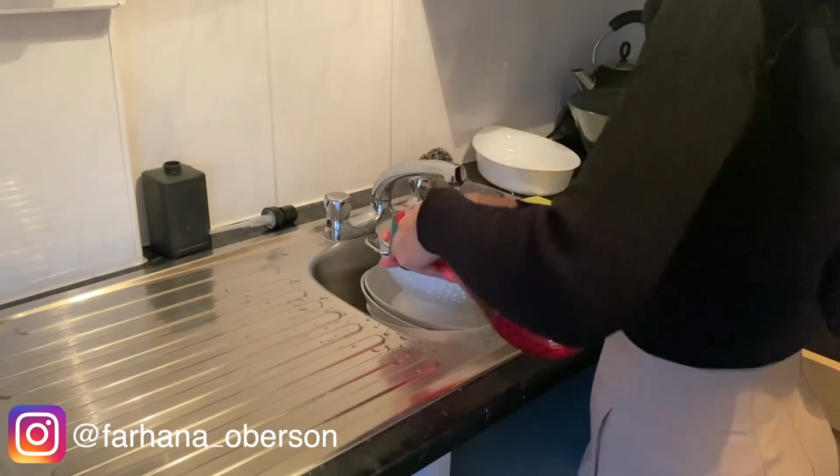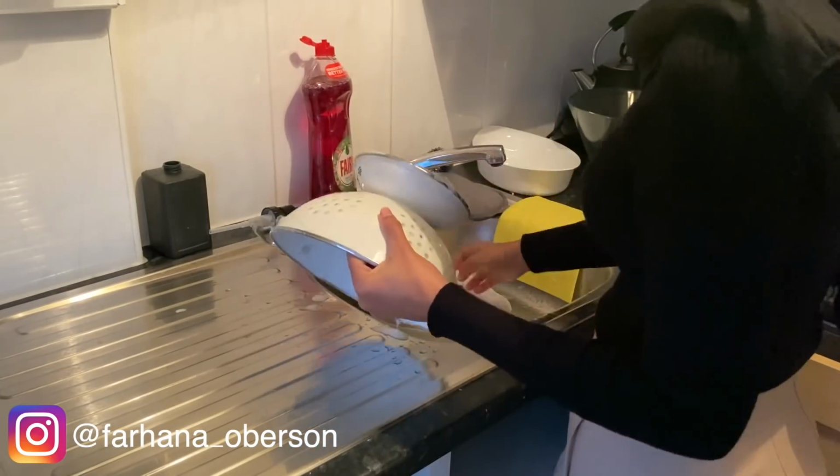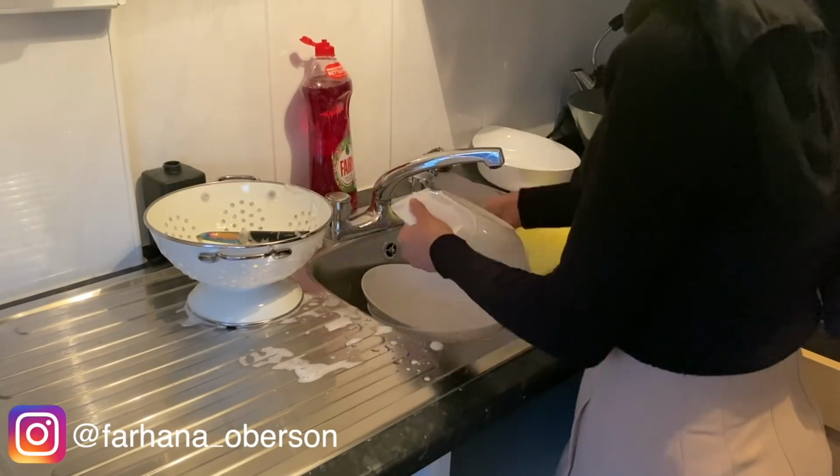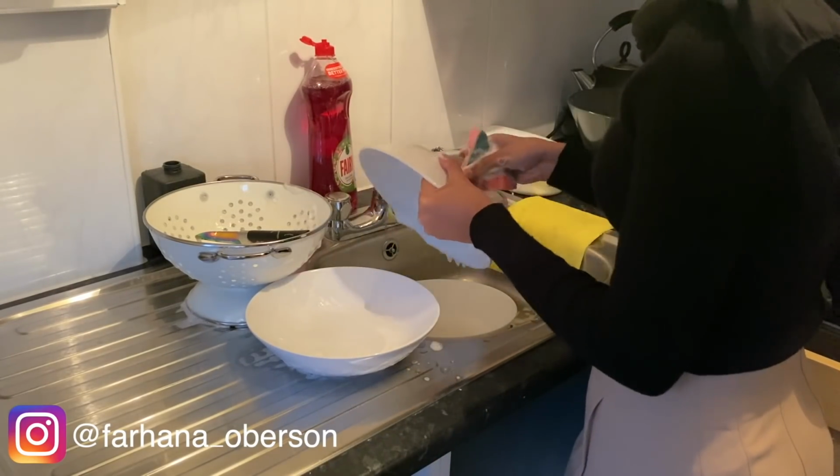The one chore I absolutely hate doing in the entire world is washing dishes. You guys have no idea how much I hate this chore. I argue with Tariq all the time just because of washing dishes.